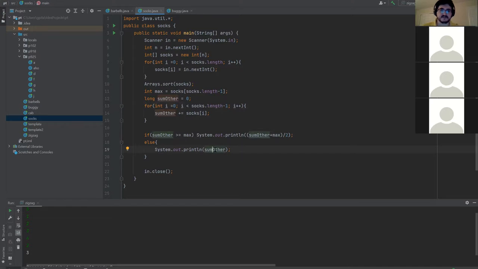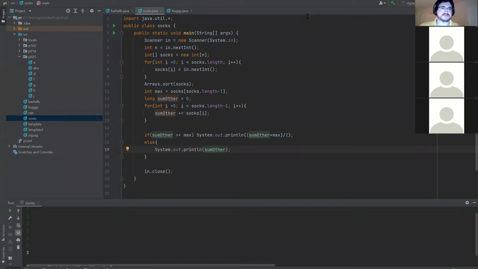You're pairing all of the other ones with socks in the max pile, so these are the number of pairs. If max is smaller than all the other ones, then those are the only ones you can make. You can't pair up some of the smaller ones with themselves; I guess that doesn't help you. It would never help you. Wow. Thank you, that helps to see the code. I know you probably don't prefer to show it because people have solved it, but we're not screenshotting.